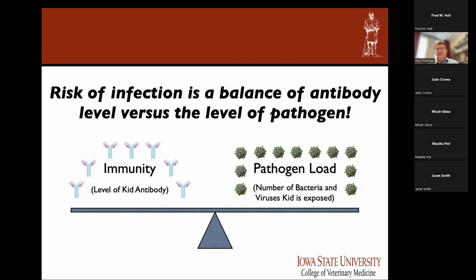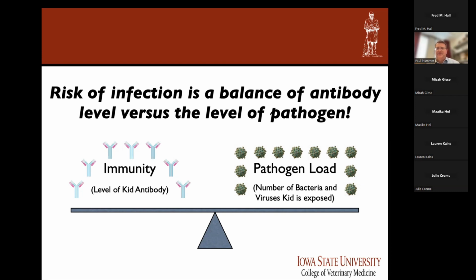And I should point out that it's not even just how we manage the kid, because how we manage mom can also impact that. So if a doe milks through, or we fail to dry her off, and so she freshens and we have no colostrum, then that's not just how we get it to the kid, but it's an impact of how we're managing mom as well. Likewise, on the right-hand side, we see that pathogen load.